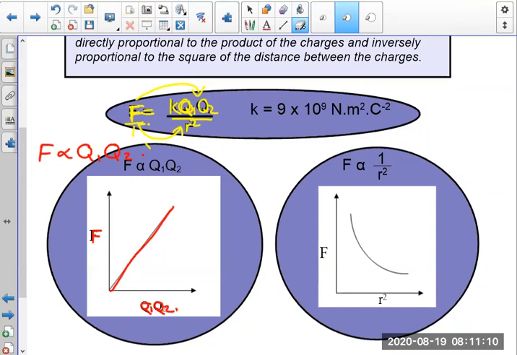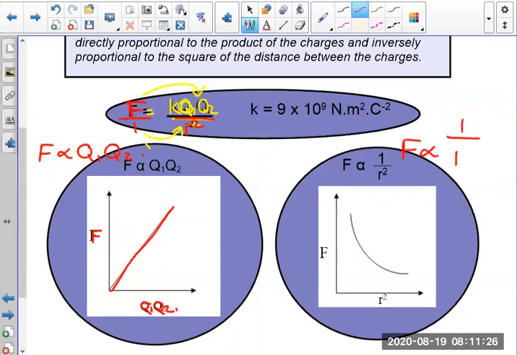And then, can you see the F is at the top? Sorry, the F is at the top and the r is under the line. So that means that the force is inversely proportional. When we write inversely proportional, it means 1 over r squared. So inversely proportional does not change the sign; instead of F being directly proportional to r squared, you get 1 over r squared. Inversely proportional means 1 over r squared. So the inversely proportional graph is a half hyperbola, as you can see there.